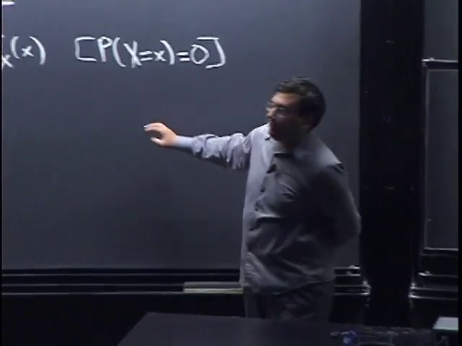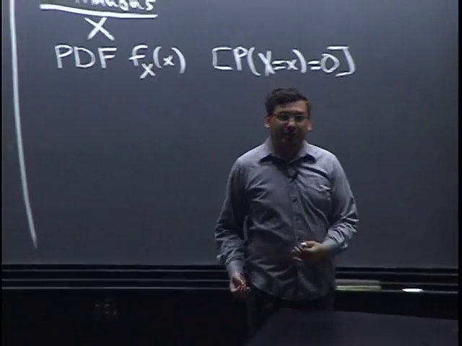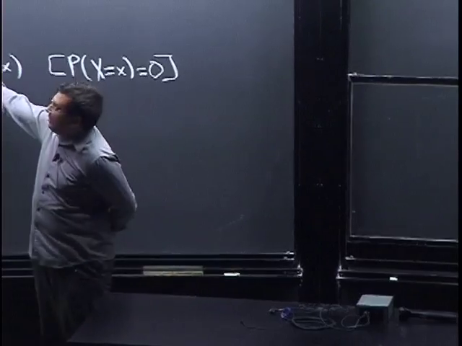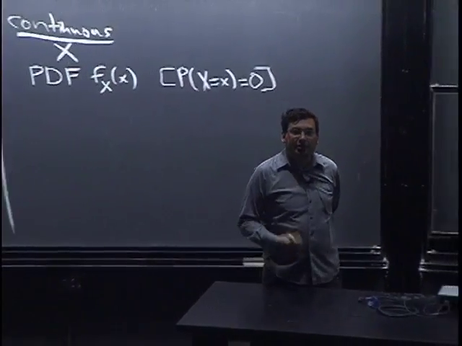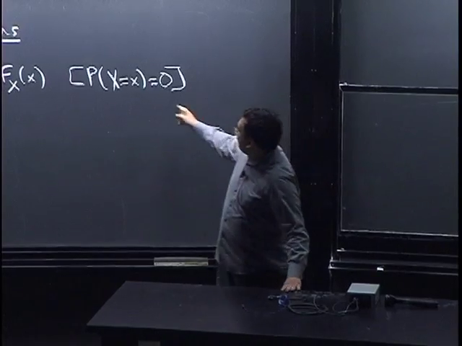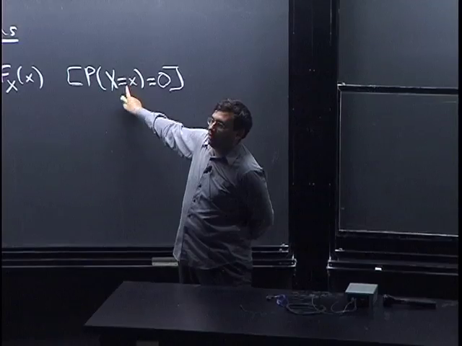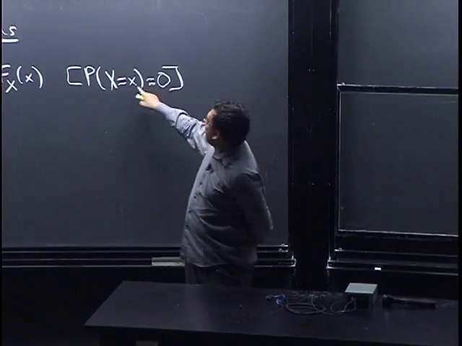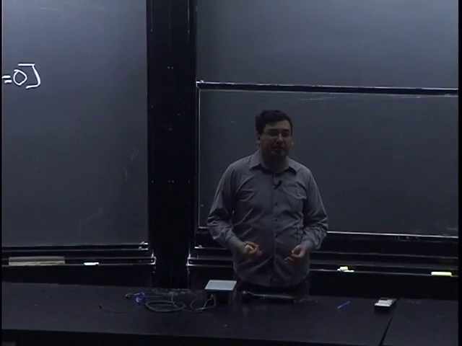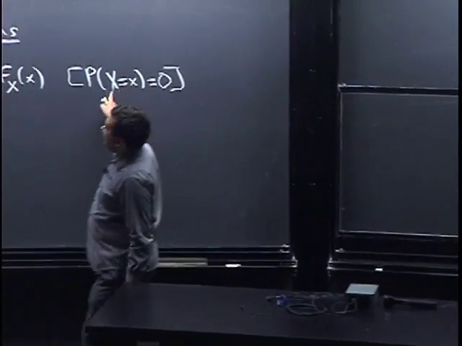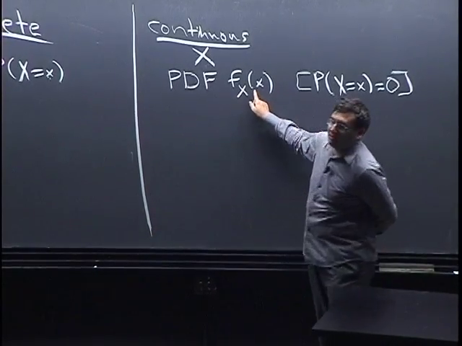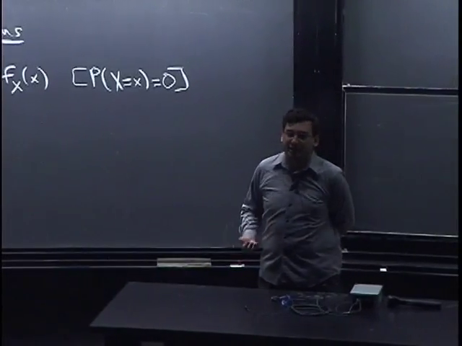Continuous means we're thinking of random variables that could take on any real value, or maybe any real number in some interval. Say we have the interval from 0 to 1, and X is allowed to take on any real number value between 0 and 1. I mean, we could make up examples where this is not true, but in the continuous case, there are uncountably many real numbers between 0 and 1, and any specific number like pi over 4 has probability 0. So if we just tried to write down a PMF, we'd just say it's 0, and that would be useless. That's why we need something else instead. I'll tell you what a PDF is, but that's the analogy.